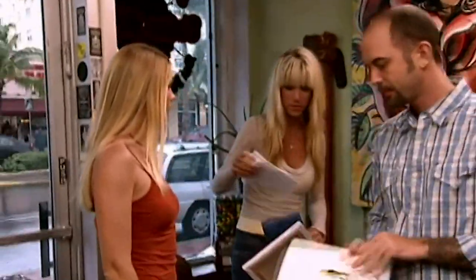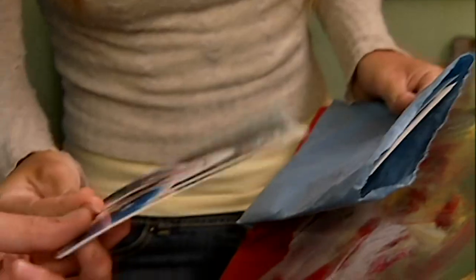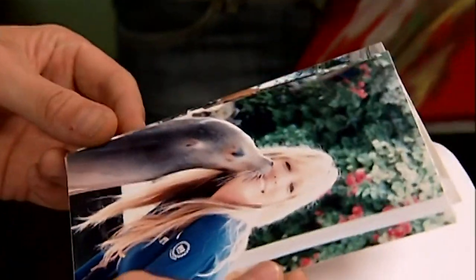I was wondering if anyone was available to do a sea lion tattoo. Sure. Do you have a picture of one? I have a couple examples. What I'm getting today is a sea lion tattoo tattooed on the back of my neck, swimming down. I brought an actual sea lion close up. Oh, you work with sea lions or something? I do. I'm a sea lion trainer down in Theater of the Sea, down in the Keys.